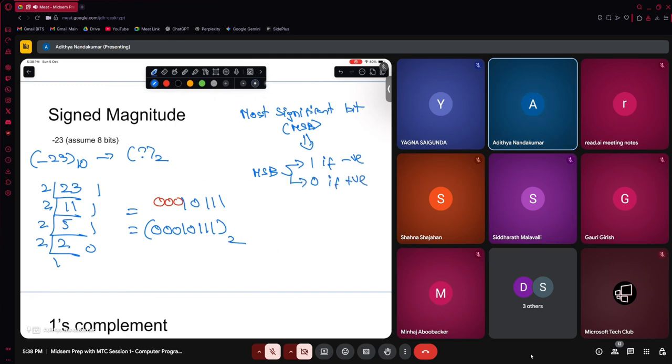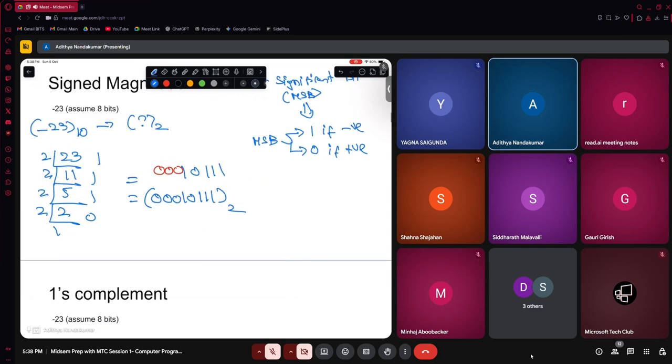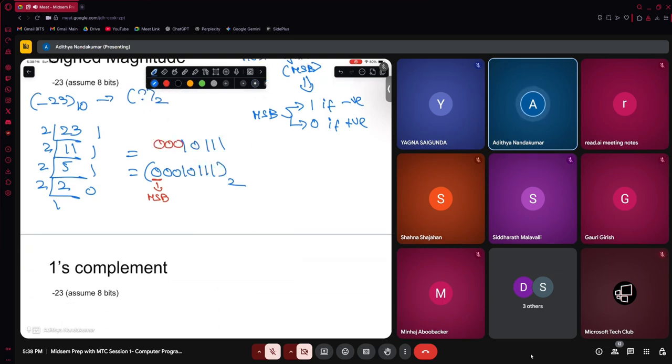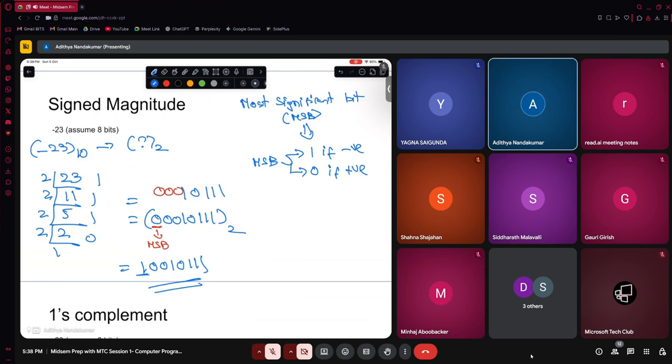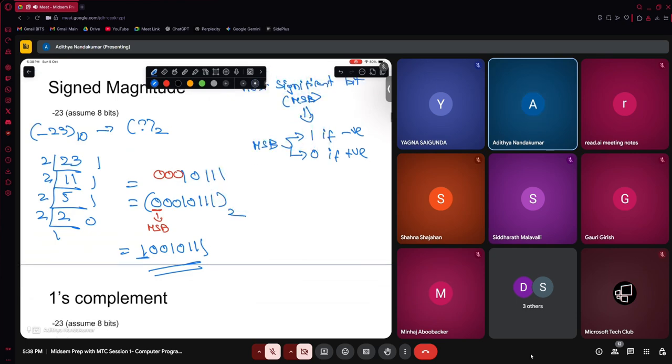That's all. So in my case, because it's a negative number, this is going to be my MSB. You just simply change this bit from 0 to 1. That's it. That's just about signed magnitude. That is as easy as it gets.